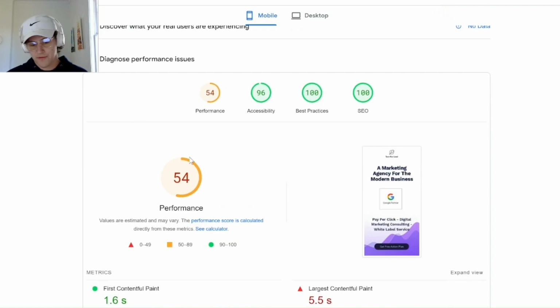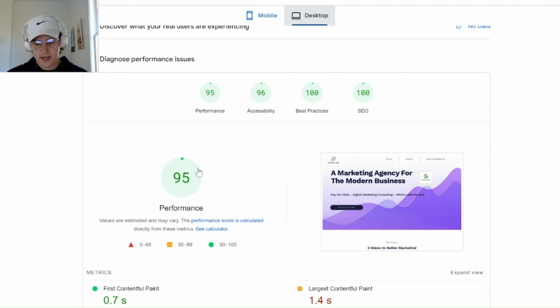Overall, our performance is 54 out of 100. Isn't bad, isn't great. Again, we're not bidding to our homepage, but this is good insight, right? People are going to our landing pages through mobile devices all the time, so it's really important to get this up. We go to desktop. Our desktop is 95. Again, this is pretty common. Desktop usually loads a lot better, a lot quicker than mobile devices. So use the pagespeed.web.dev tool to understand, are my landing pages loading quickly?